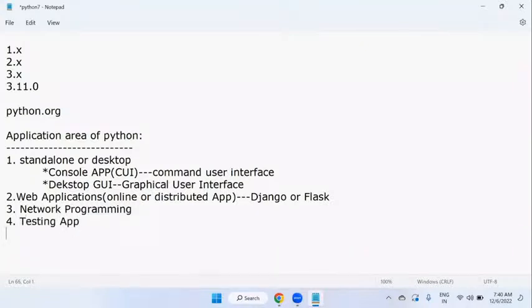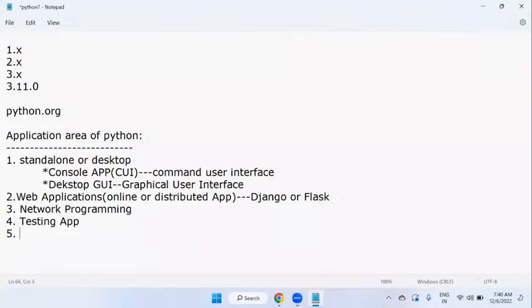Testing applications we can also build. Nowadays, in testing there are so many automation tools like Selenium, QTP, WinRunner, and LoadRunner. They are asking to write Python scripts for writing test cases. Previously they used programming languages like Java as well as C# for writing automation test cases. But nowadays they are also looking for Python test cases along with Selenium. In testing applications also, Python can be used.